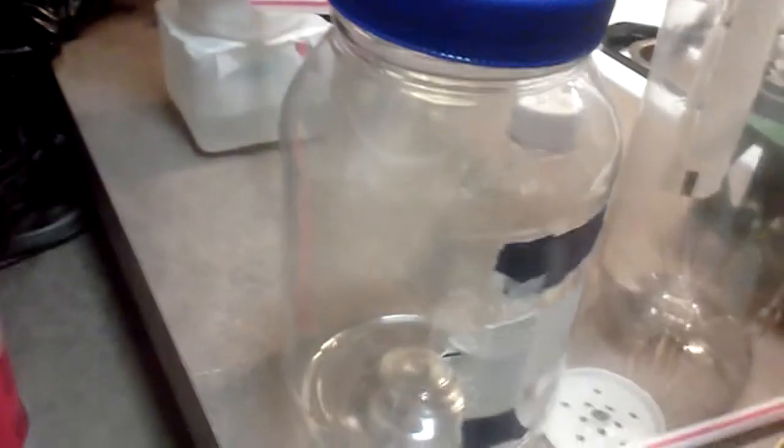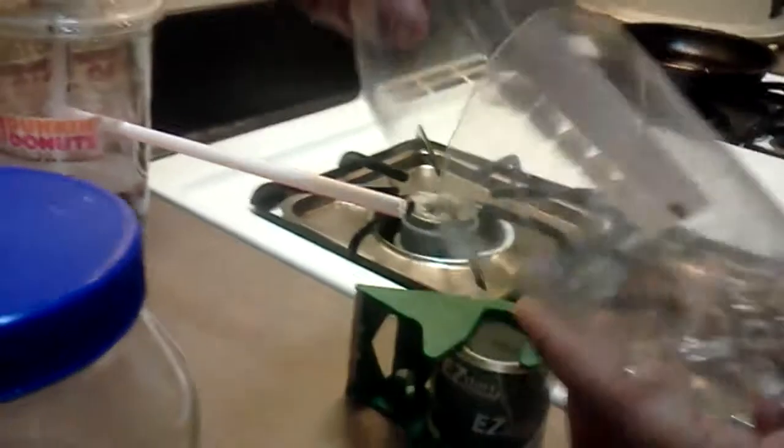So basically, that's where I'm going to start. I'm going to get straight to the point so the video isn't dragging. What you want to do is cut the water bottle. How are we going to cut it? I use a knife and a pair of scissors to even it up a little bit.